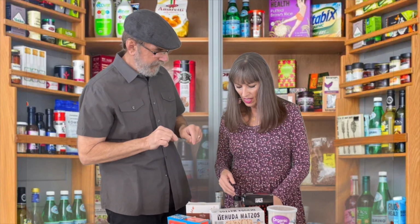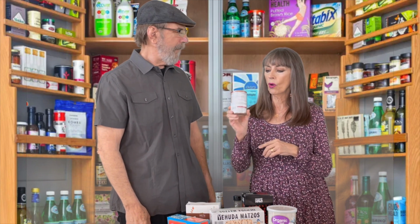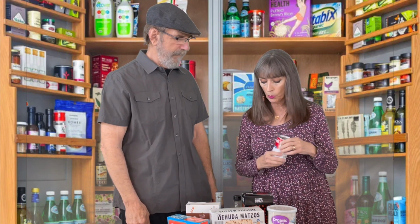So other things that we want to take a look at that you might not consider chametz, but actually have hidden chametz. This is one of my biggies that we found out a couple years after we started into this. Read the labels. As you're going through your pantry, just take a day. Don't get all stressed out. Get your readers on if you need them, like I do. Read labels. And over time, you'll get to know, oh my gosh, I remember that does contain the yeast extract. So you're going to find yeast extract in a lot of items, both in your pantry and in your refrigerator. So out go a good majority of the soups, and look through things like your salad dressings and other foods in your fridge. Some of those contain yeast extract as well.